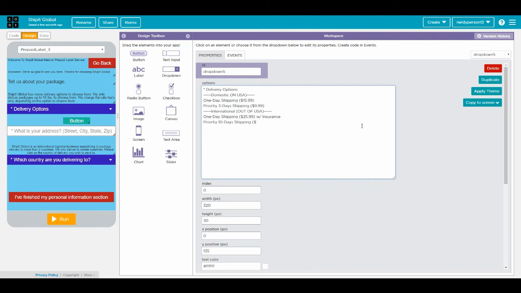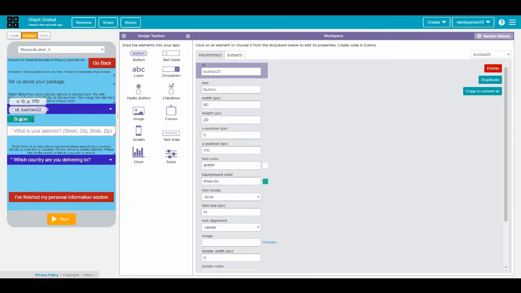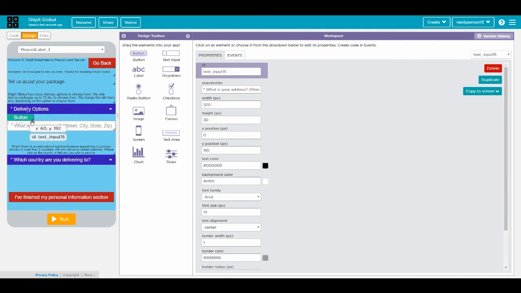We'll put $19.99 without insurance. Okay. Now, store, what's the weight of your shipment?